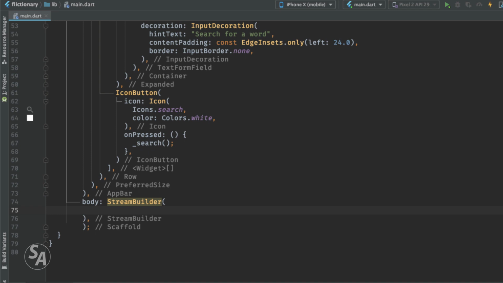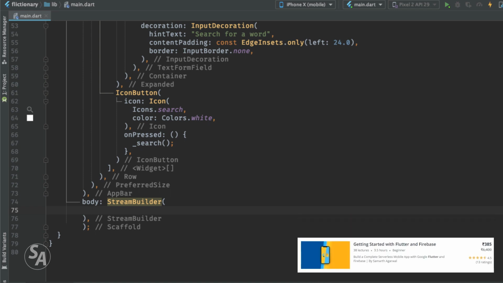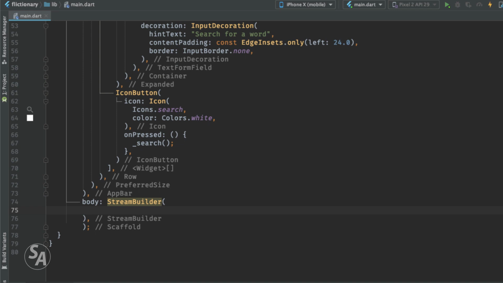So the StreamBuilder requires a stream, which is basically the name of the pipe that it has to use, and we'll use that stream to add the data when we get the data from the API. So as soon as we add the data to that stream, the StreamBuilder can show that data to the user. So there are basically two parts to this. The first part is getting the data from the API and adding it to the stream, and the other part is building the UI using that data from the stream.